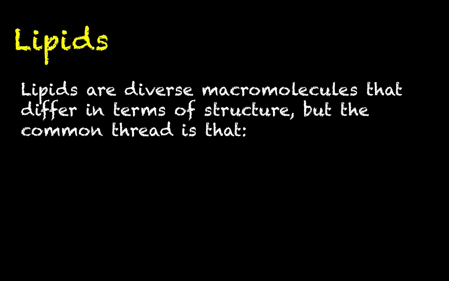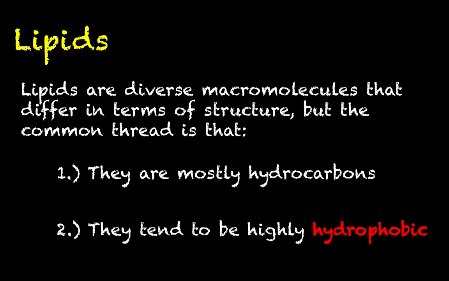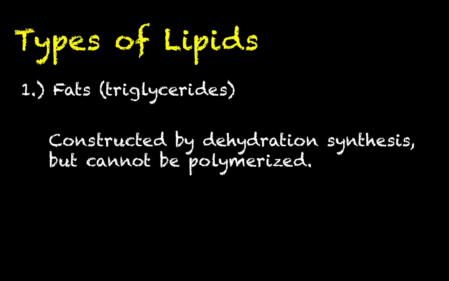Lipids are going to be a little bit different compared to some of the other macromolecules that we have looked at and are going to look at. But one of the things that all lipids have in common with each other is that, number one, they are mostly hydrocarbon molecules, meaning that they're mostly going to be made of carbon and hydrogen. And we've seen in a previous video that anytime you have a molecule that relies highly on carbon-hydrogen covalent bonds, that's going to mean that that molecule is going to be very nonpolar, very hydrophobic, and is not going to be very soluble in water.